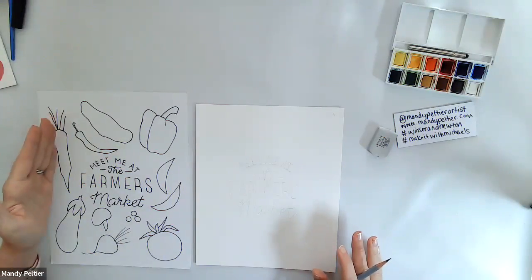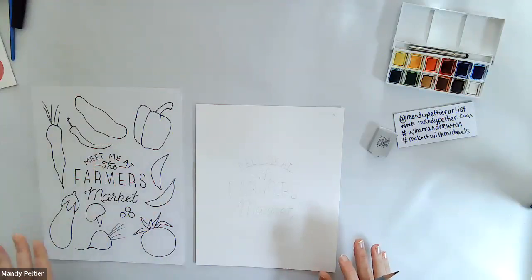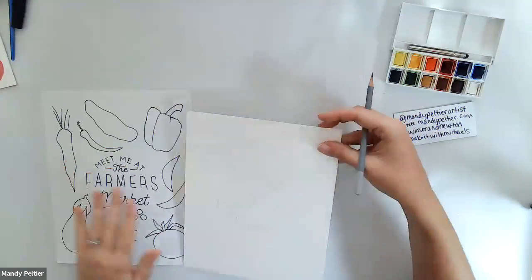So I'm going to start by working from left to right. And I'm going to kind of go from the carrot all the way down to these sugar snap peas. And then I'll start at the eggplant and work left to right from there. So I'm going to start with the carrot.